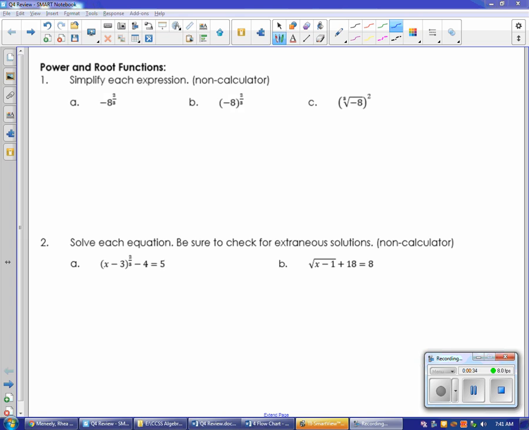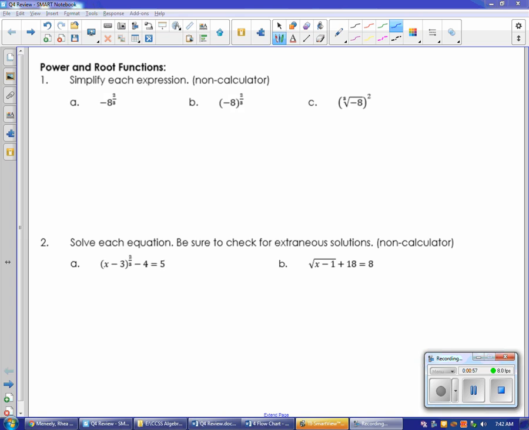So the first thing we want to take a look at are the rational exponents in problems A, B, and C. The same numbers are being used, but we're looking at these expressions from a different lens, and the notation is a little bit different. I just want to make sure that it's spelled out very clearly how you would simplify these expressions, because this is something you need to be able to do without a calculator. So let's take a look at the difference between some of these expressions.